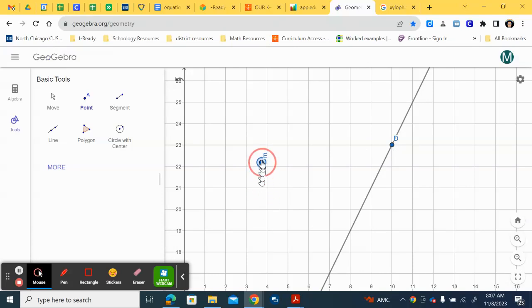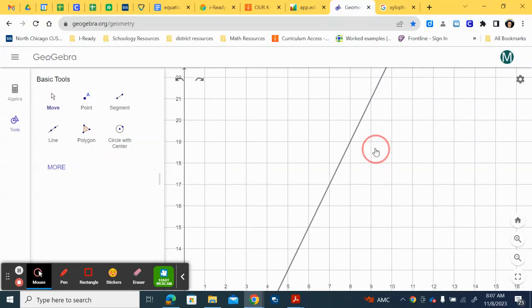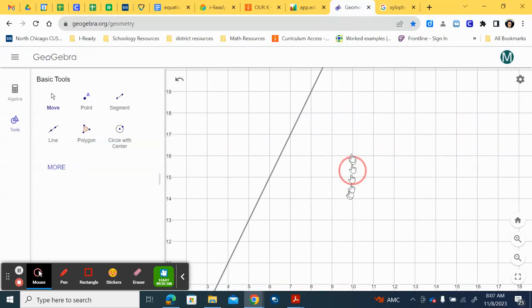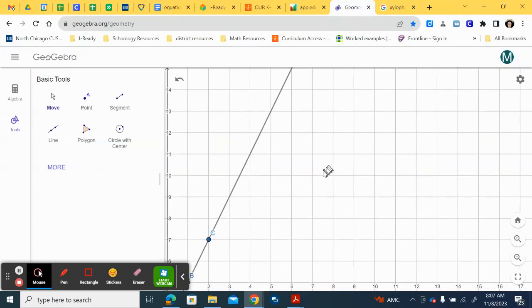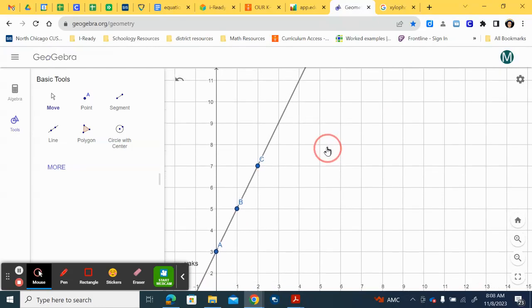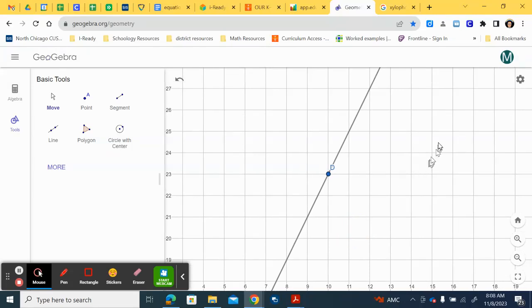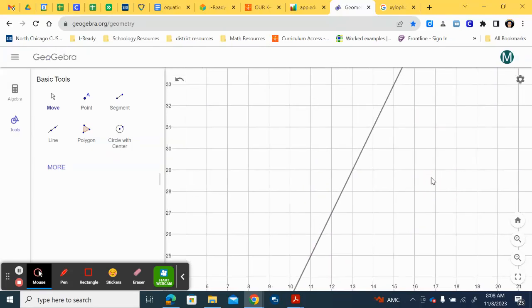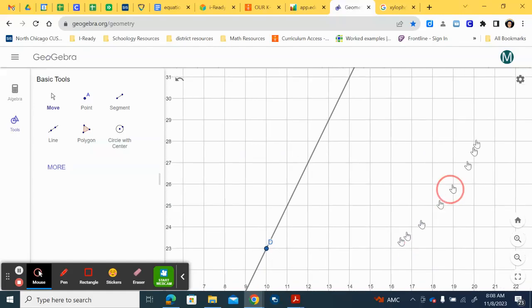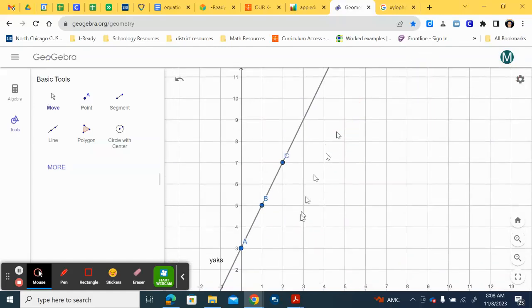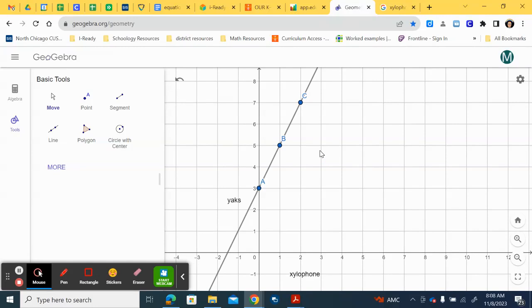Okay. So while that's nice and all, that works for that. Okay. So I want to know, I'm going worldwide with this. So I'm going to do thousands and thousands and thousands of xylophones. And so thousands and thousands is going to be way, way over to the right. That's way off my graph. So I don't know how to get there. So what I have to do is create an equation.